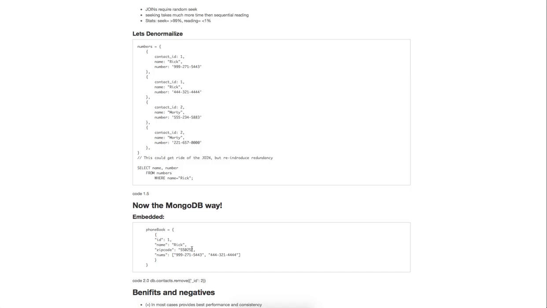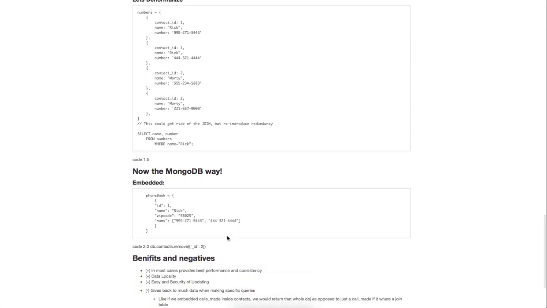So now, MongoDB. So now we're in MongoDB world, right? In MongoDB, you can have more than one value in a cell. So we don't need to split that into two tables of contacts and phone numbers if we don't want to.